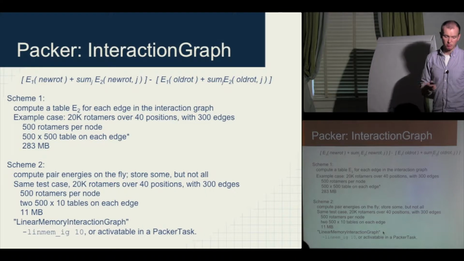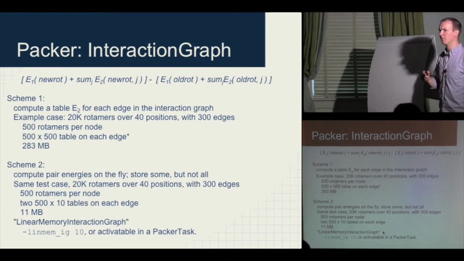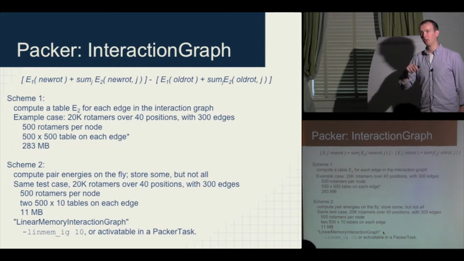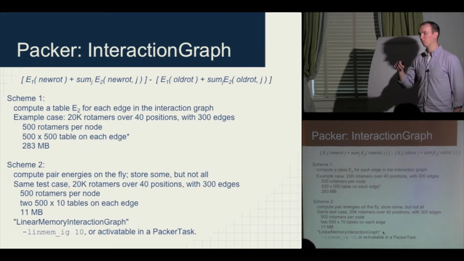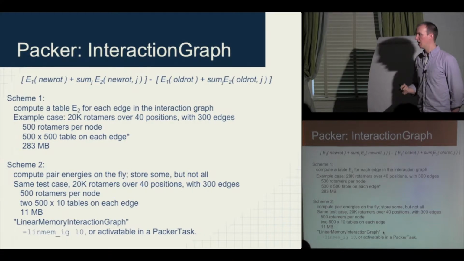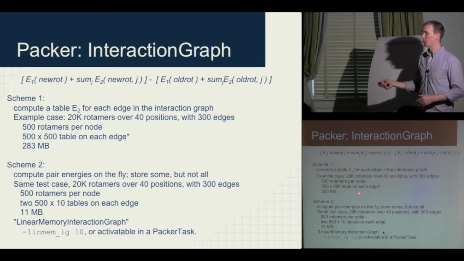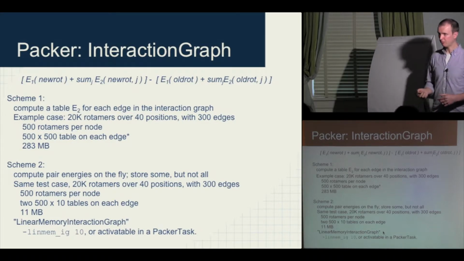It has some pretty nice features for design. A drawback is that if you want to compute an interaction graph and then run simulated annealing like 20 times and reuse that interaction graph over and over again to see what different packings you can come up with, then it's faster to pre-compute all the pair energies and store them.